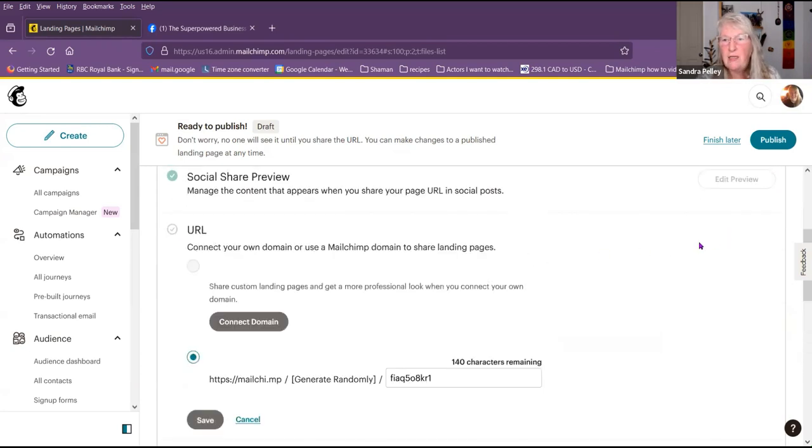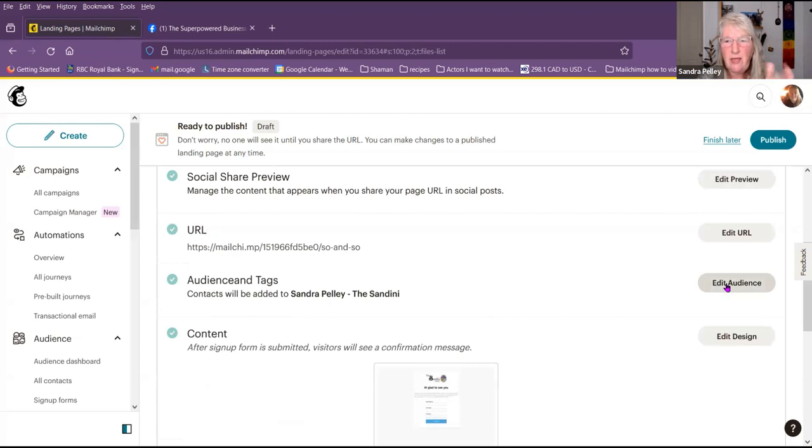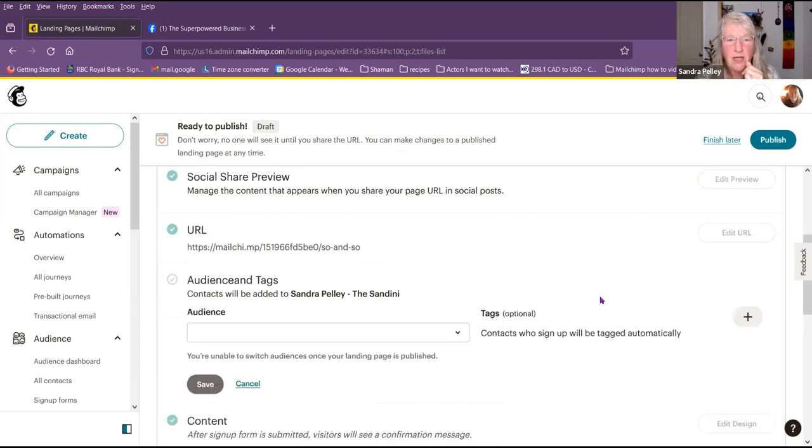Again, the URL, if you have the ability, and I'm unsure again if you have the ability on a free Mailchimp, but you definitely do on the paid version. This is where I would go, the so-and-so. That's my summit that I'm in. I'm saving it, so I know that that's their specific URL. So if I was at an even higher paid version of Mailchimp, I could actually have a lot less letters or a completely different one. So it's only my URL. Okay.